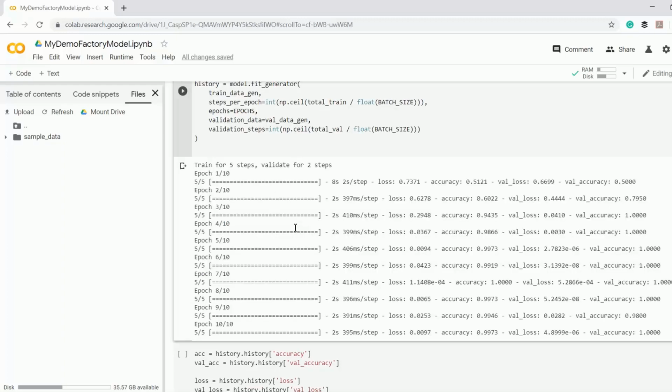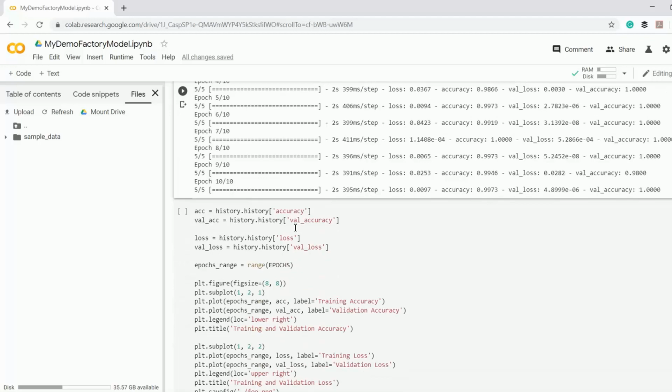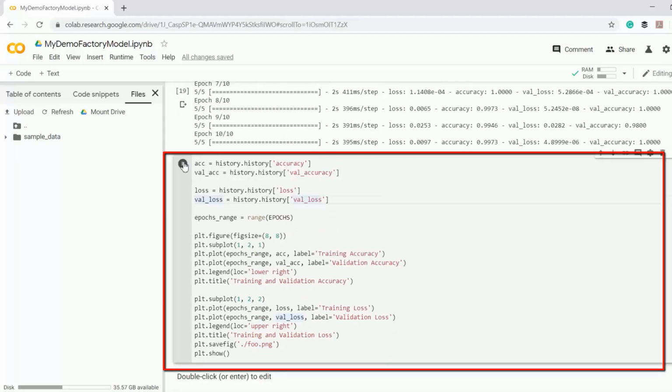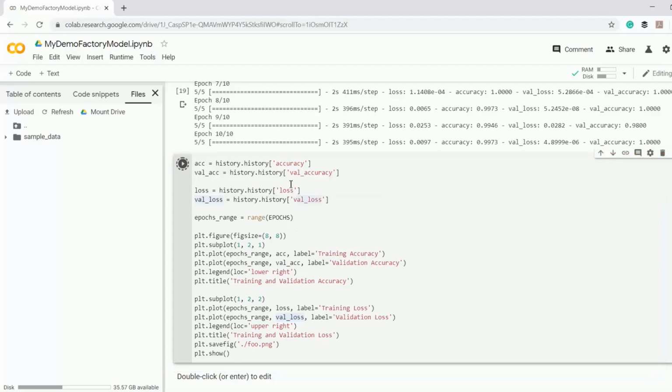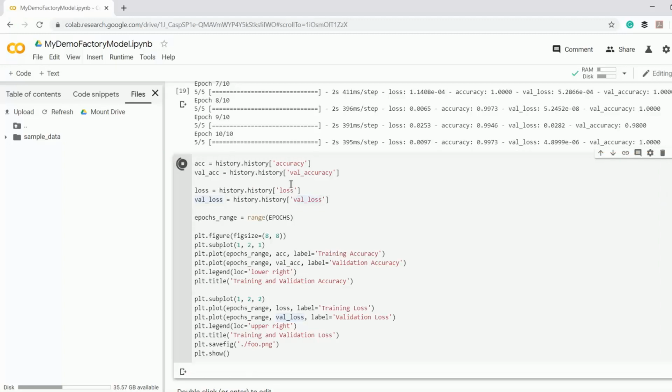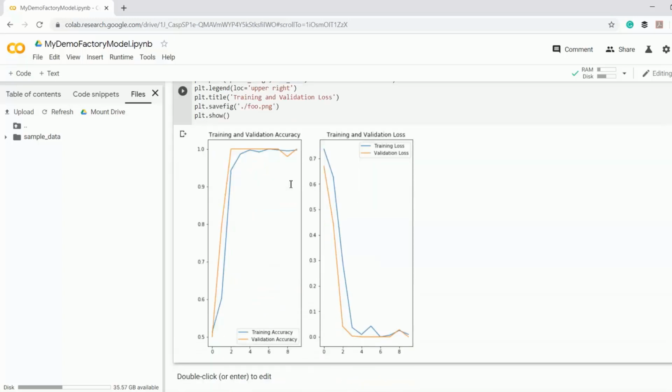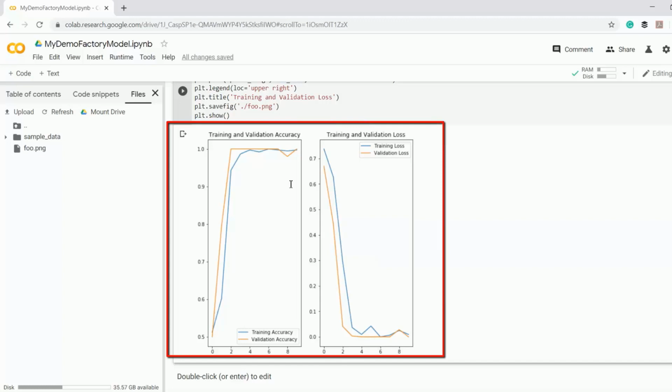Okay, so our model training is complete. Let's display our model accuracy. Okay, so as you can see, our model gained 100% accuracy after the first few iterations and then just stayed there.